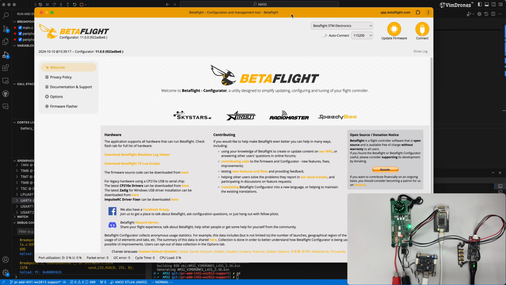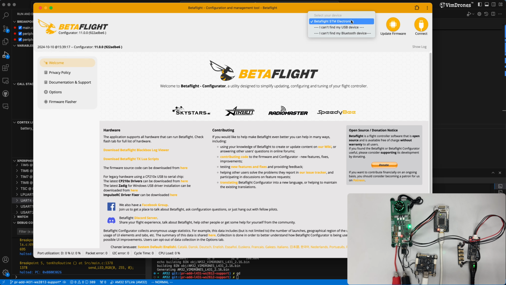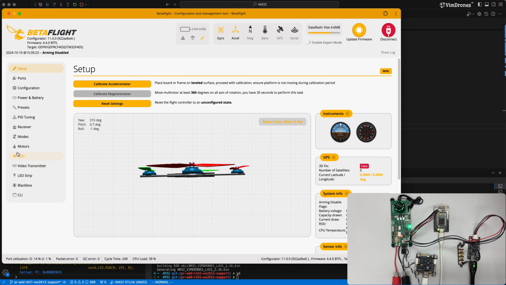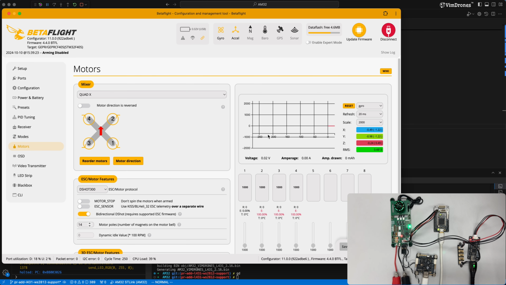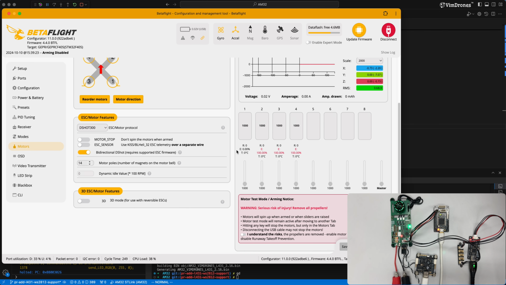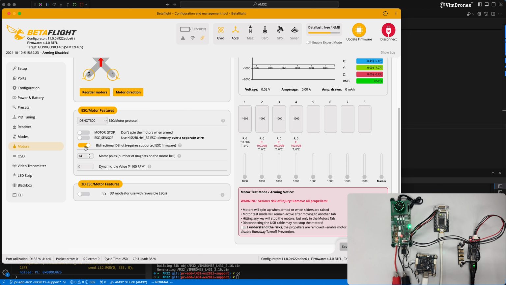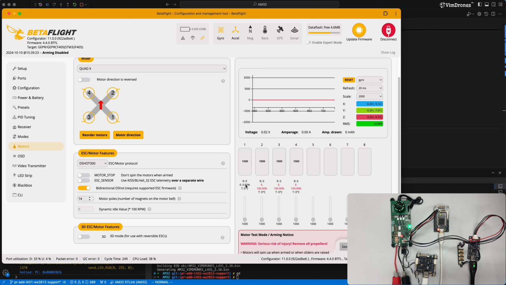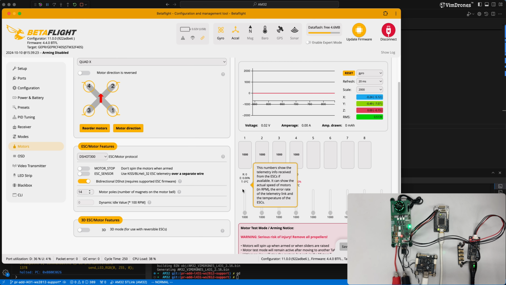I've opened the Betaflight Configurator, so I select the Betaflight here. So in the motors, I have already set the DShot 300 protocol and set the bidirectional DShot, so you can view the RPM and error rate, temperature here.